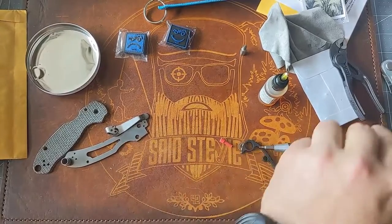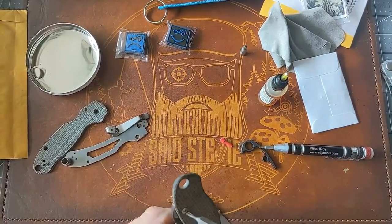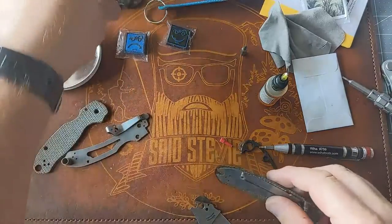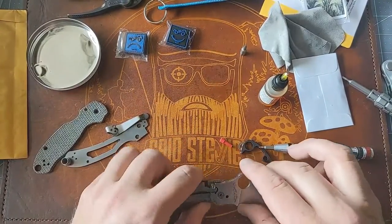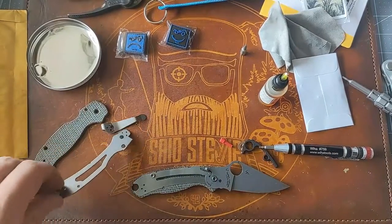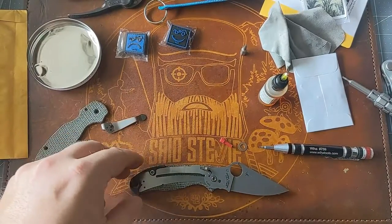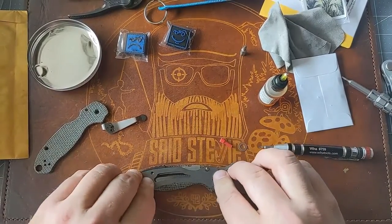Let me tighten that down. There goes the blade. All right, that is tight. All right. Now, I wish that this would have come off on that side, but I guess it doesn't really matter. So that, yep, okay. Now, does that?